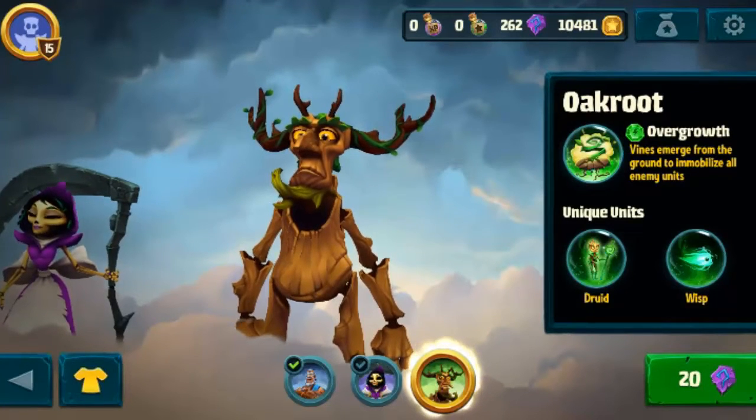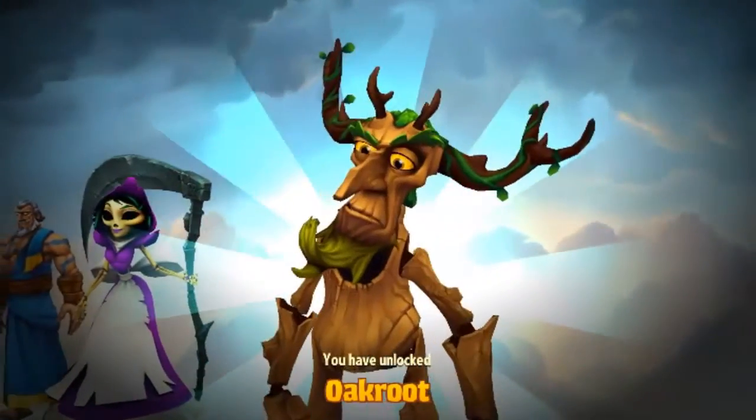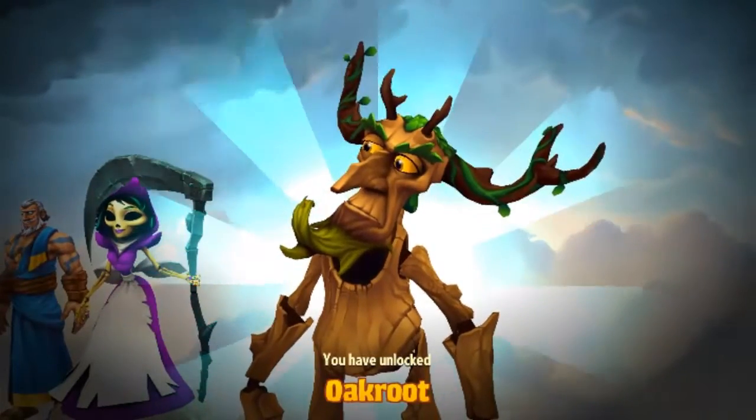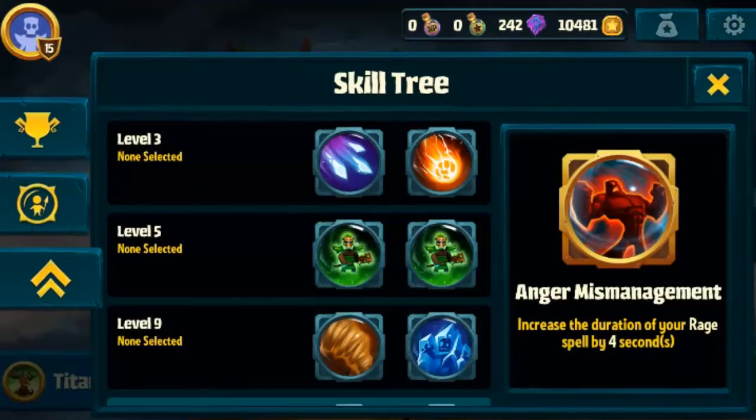Now let's get into Oakroot. We're going to go ahead and unlock him. We have unlocked Oakroot. Yes. All right. And this is the last one. I've yet to play with him, obviously. So let's check out his abilities.